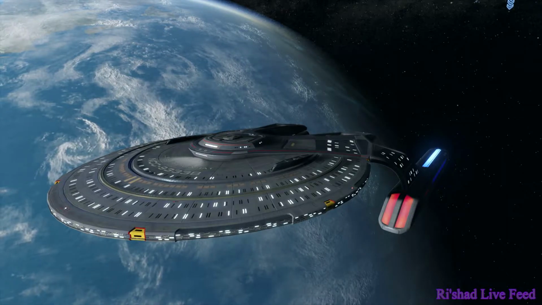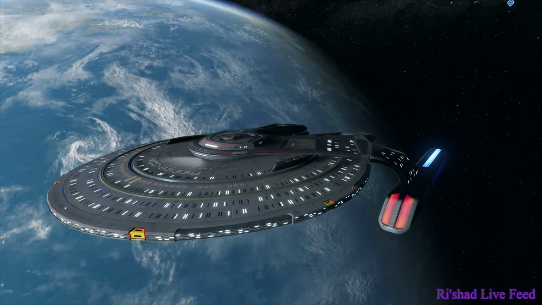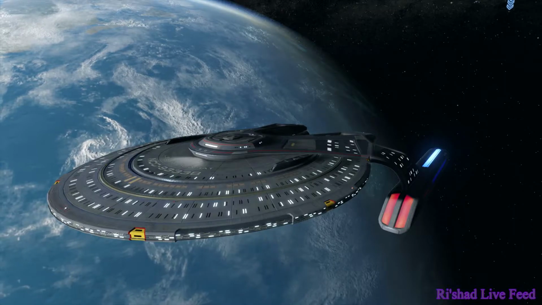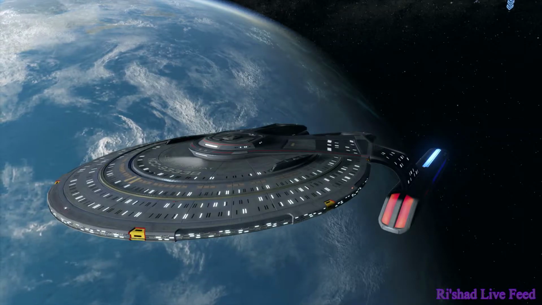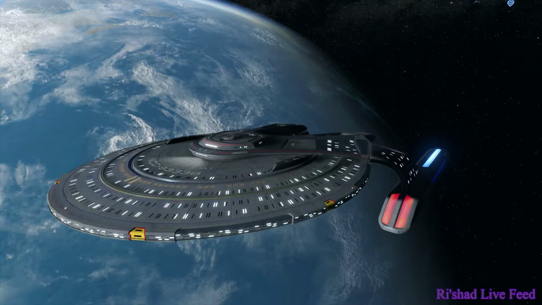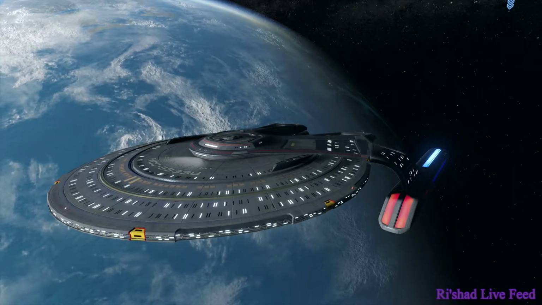Well, since that's put me in a bit of a better mood, time for the stats. Here we go. A Tier 6 Federation or Federation Allied ship that you can use once you've completed the tutorial as per usual. Right, I'm saying the obvious here. Sorry Klingons, no love for you, unless you unlock the ability to fly Federation ships.